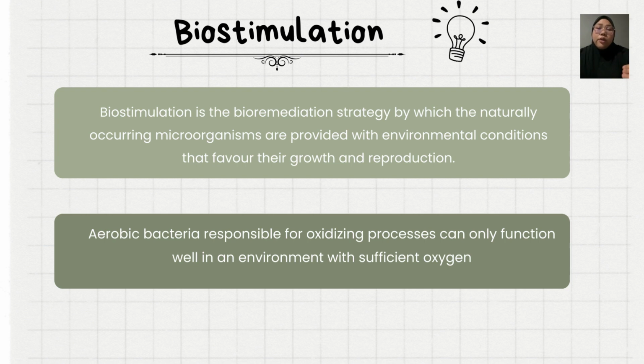Biostimulation is the bioremediation strategy in which naturally occurring microorganisms are provided with environmental conditions that favor their growth and reproduction. The presence of nutrient fertilizers such as nitrogen and phosphorus as well as oxygen boosts the capability of the microorganisms in breaking down the organic pollution. Next, aerobic bacteria responsible for the oxidation process can only function well in an environment with sufficient oxygen. If these bacteria are provided with artificial aeration, they will rapidly break down toxic ammonia and nitrite to nitrate.